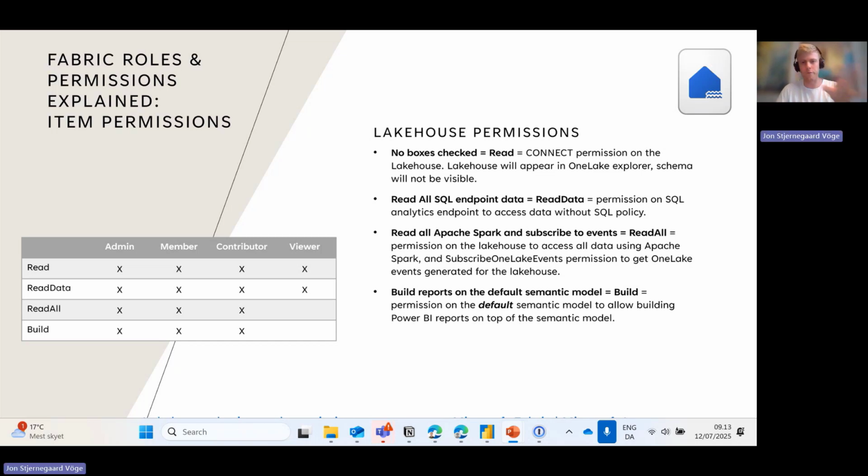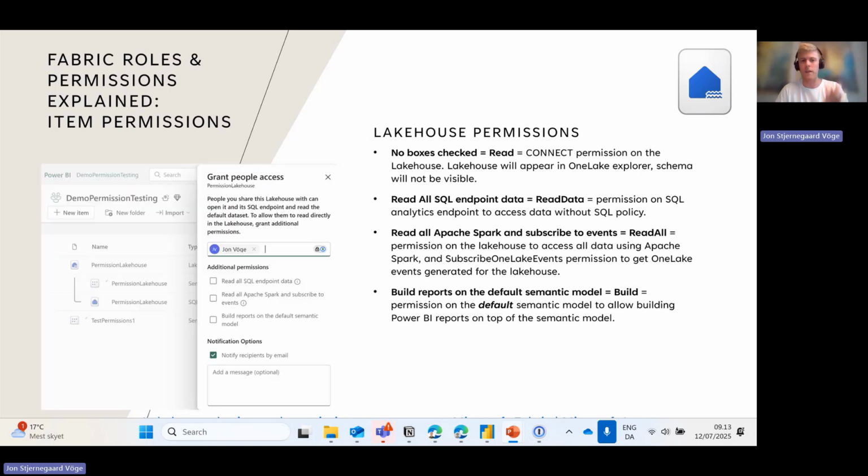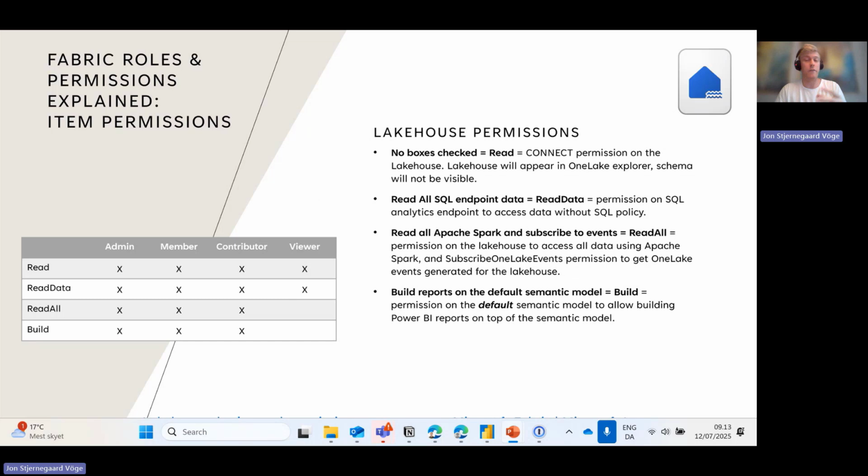Okay, so that was a couple of first gotchas, right? Just to recap, what I think is important here: if you want to remove read data access after granting it, you need to go specifically to the SQL Analytics endpoint. That's good to know. Secondly, if you're thinking about using viewer workspace access, know that it implicitly grants read data on Lakehouses. Also a little bit of a gotcha.